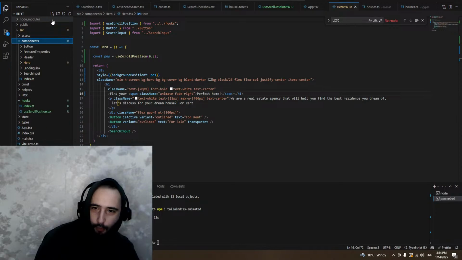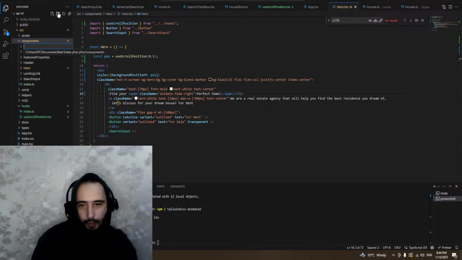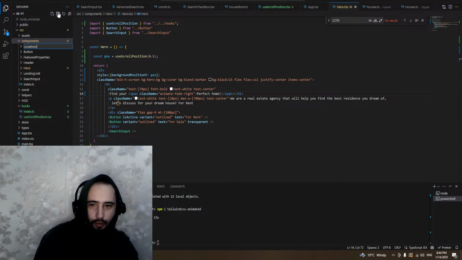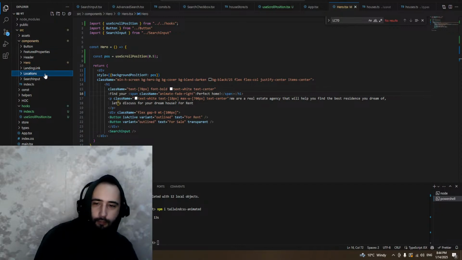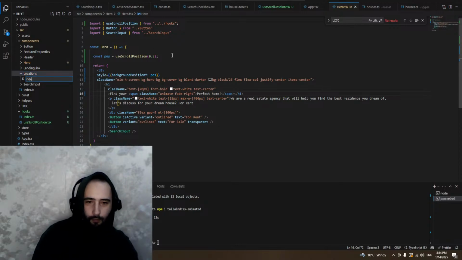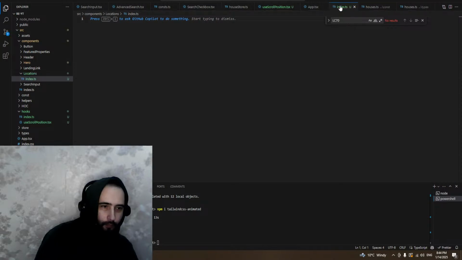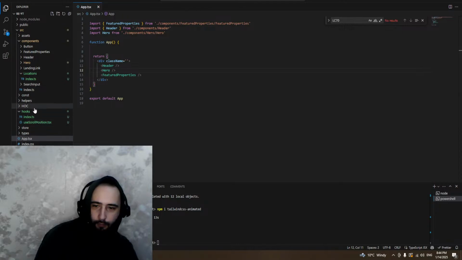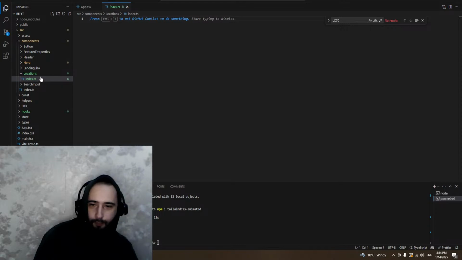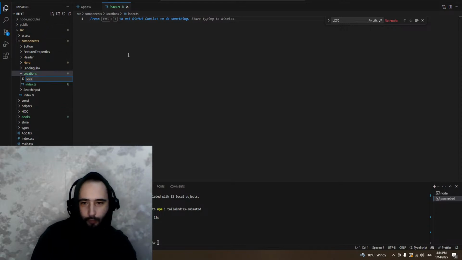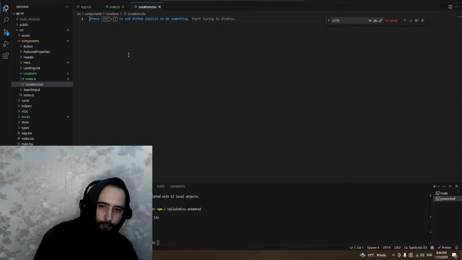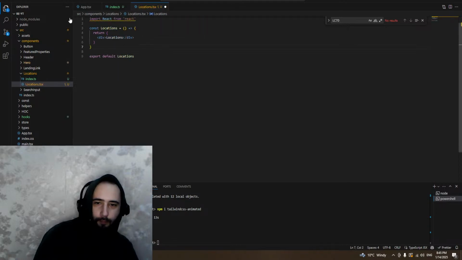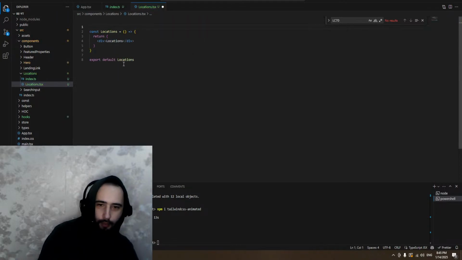The components, let's say locations. Let's create locations component.